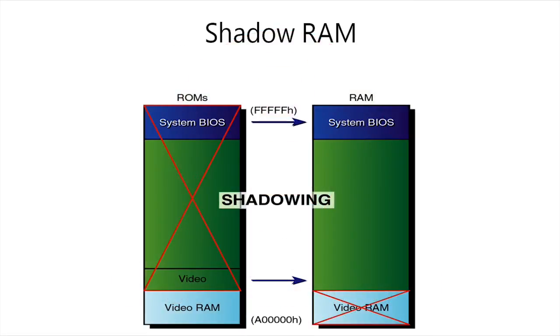We have a shadow RAM. So we have a shadow of everything that's there. We have a read-only memory that's mapped into the RAM section, so we can access that data quickly. We're not reading it from the BIOS all the time and wearing it out. When it boots up, it just sticks that stuff in RAM so that the rest of the system can access it.